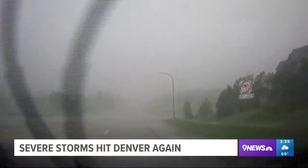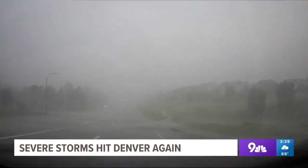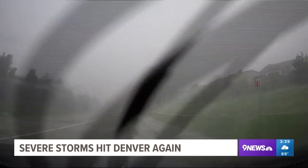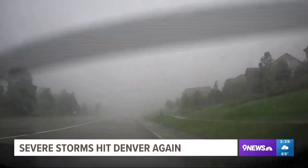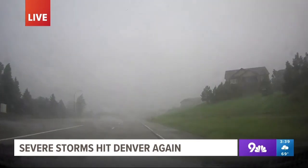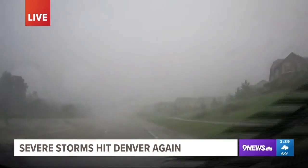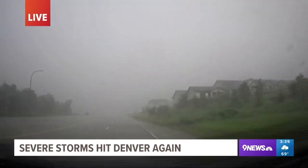And now as we're driving down Wildcat Parkway to the east, you can still see how organized it is, there are almost little bands of fast-moving air with little water droplets. I can compare this to some tropical storms that I have been in, and I've been in many of them, where you have these very small water droplets because of the humidity that we've been having, and it is blowing sideways in the wind. The winds are blowing almost from the northwest to the southeast, so the very powerful winds. Now that we're on Wildcat Parkway, we're starting to see less traffic. People really just bailed out of the area.